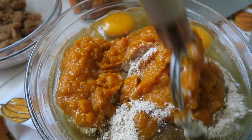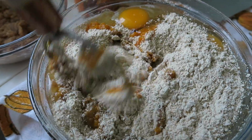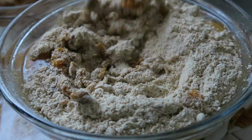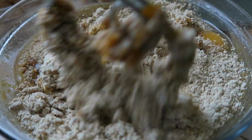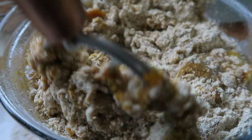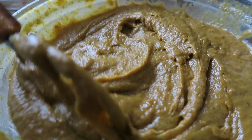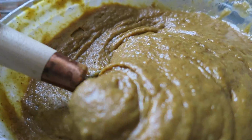I use my Danish dough hook when I'm mixing because it truly allows you to mix perfectly. It doesn't let you overmix, which can totally change the texture of your batter, which I didn't know until I researched it. I've heard so many good things about a dough hook. I finally got one, and let me tell you, it's bomb. I got it off of The Food Nanny. If you've never heard of them, I'm absolutely obsessed with them. They're the cutest little mother-daughter duo.